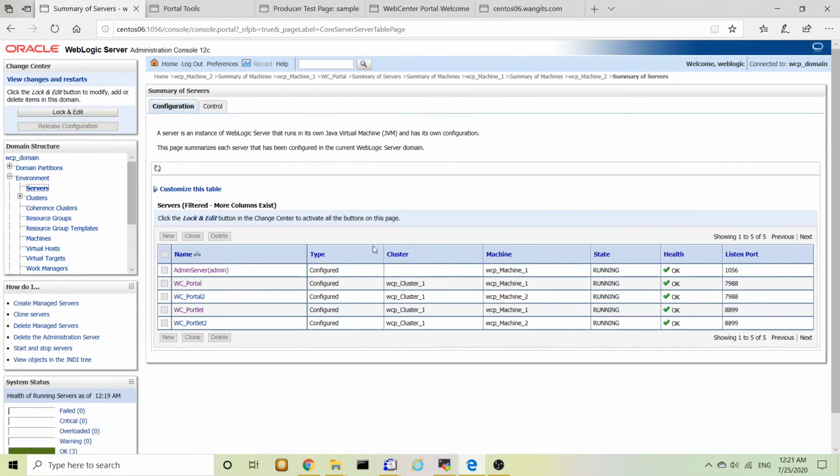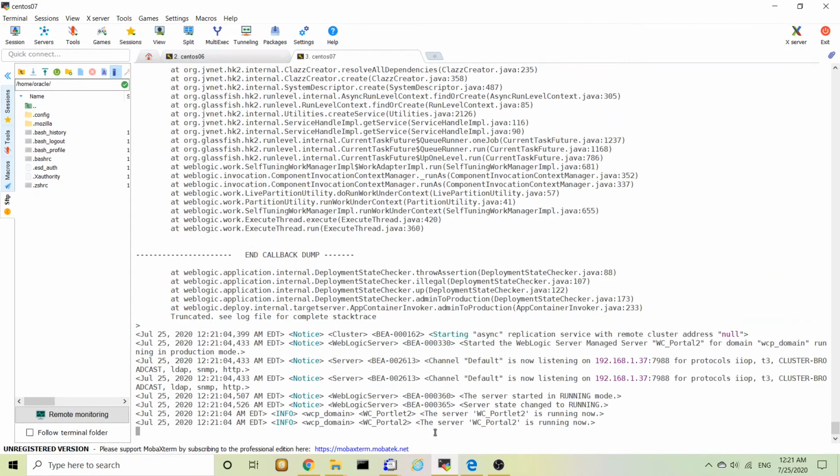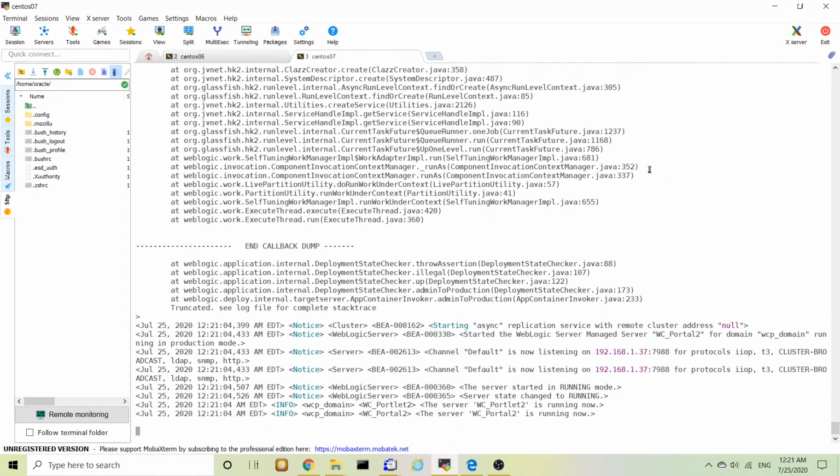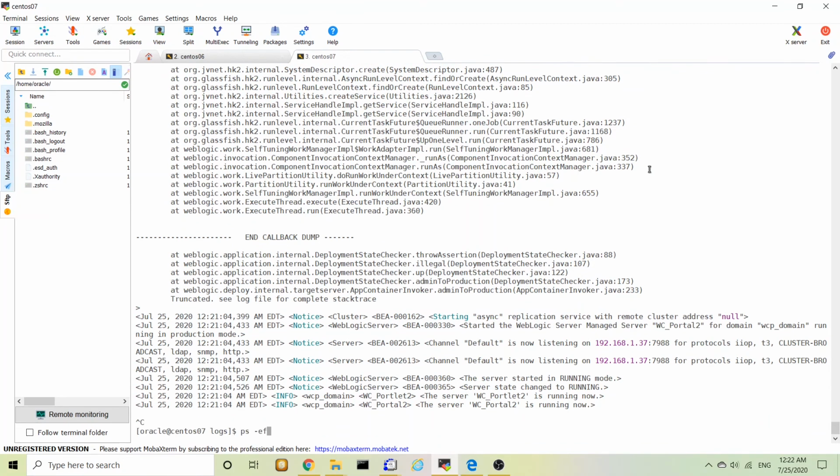So we have built the cluster. So we have a WC portal, WC portlet running on the first server, CentOS 06. Okay, so the second set of the servers is running on the CentOS 07.